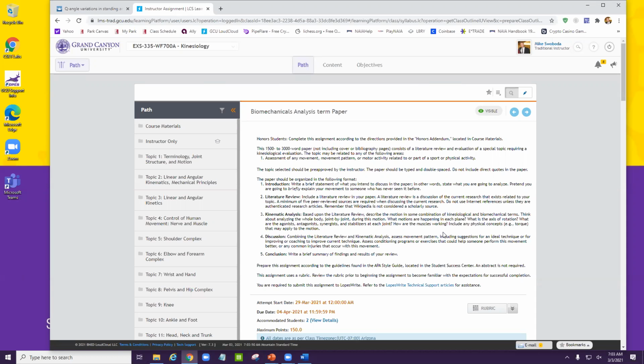That can be for really any activity, for sport, or what have you. But essentially, that's the short of it. You're doing a full-on assessment of a particular movement.